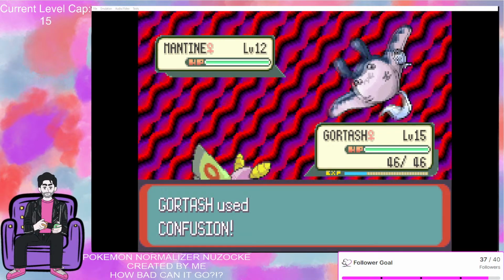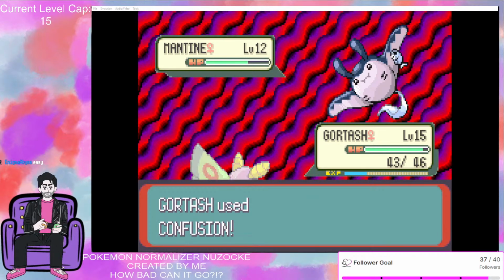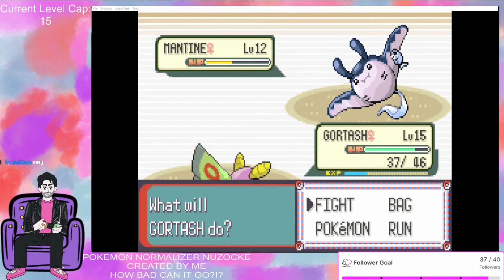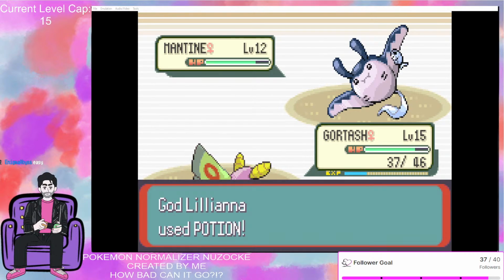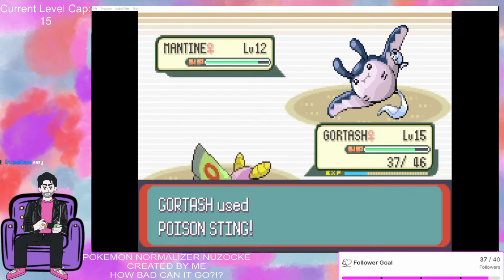How much does Confusion do off the bat? Confusion's our best move because I know we're a special. Oh, that's crit damage. Okay, how much does Bubble do? All right, Bubble's not that. Okay, Bubble. Gortash takes Mantine out pretty assuredly, or well, I won't say that, but I'll Poison Sting. Let's see how much this does. It'll probably do less. Actually, about the same. I'm gonna do Poison Sting until we hit poison. Okay, potions. If he wants to waste the potions now, that's honestly fine. I'd rather it wasted on the level 12 than the eventual level 15. Poison Sting. Please, a poison just be so nice. No poison, no poison.